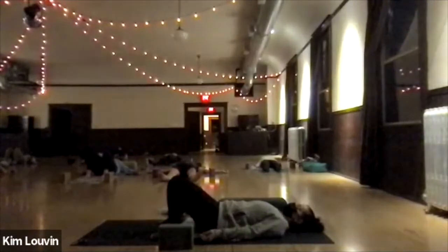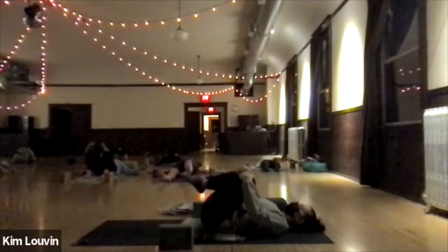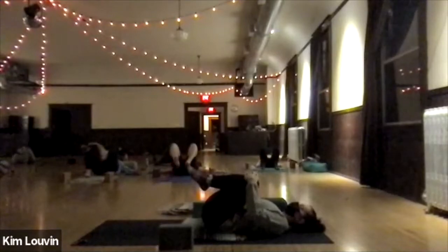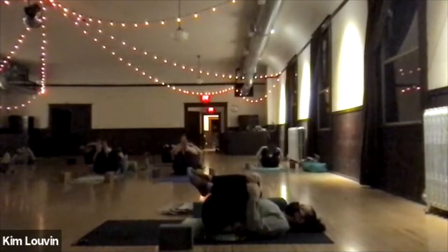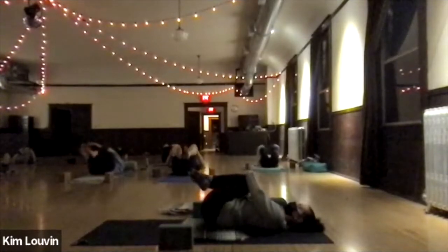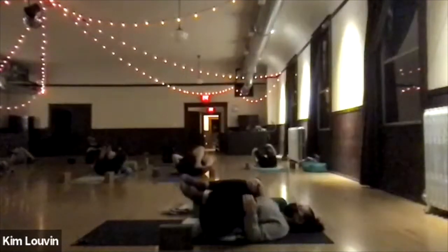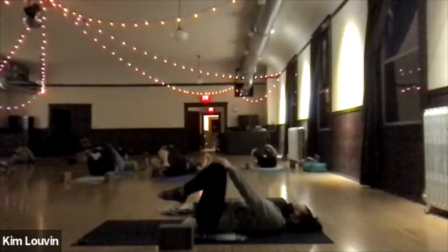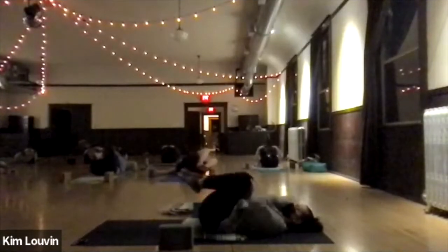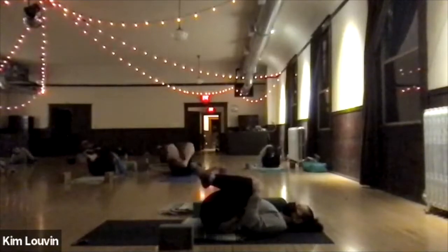And then if and when it feels good for you to start moving, you can bring both of your knees in toward your chest. And here you can move in whatever way your body is being called to move. So if you want to find some rocking side to side, that might feel good. It may feel nice to let your knees come right over your hip points so that your low back can get contact with the ground.